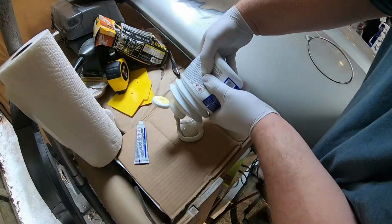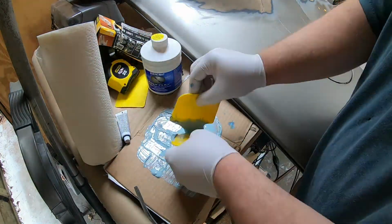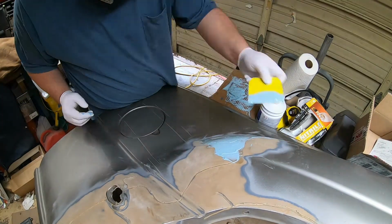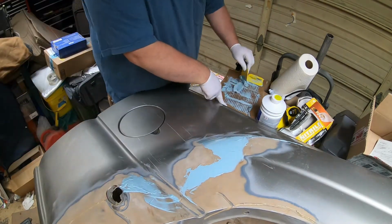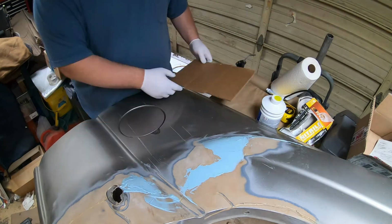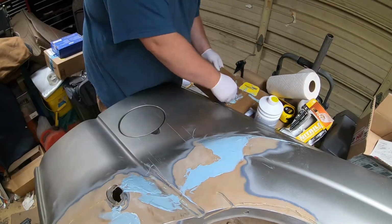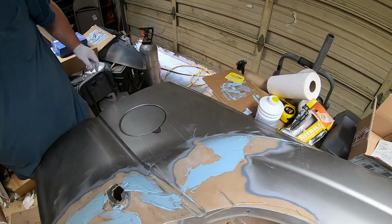All right. So I gotta say, I like the stuff. It kicks off quick. I've used a Bondo putty filler, and this is nothing like that. As soon as it kicks off, it starts to get a little stiff, and then boom, just all globs. Now, it makes sense because this stuff is supposed to be sandable within 15 minutes. I don't doubt that in the slightest. Anyways, really cool stuff. Again, really expensive. It isn't quite self-leveling. It's more viscous than that.